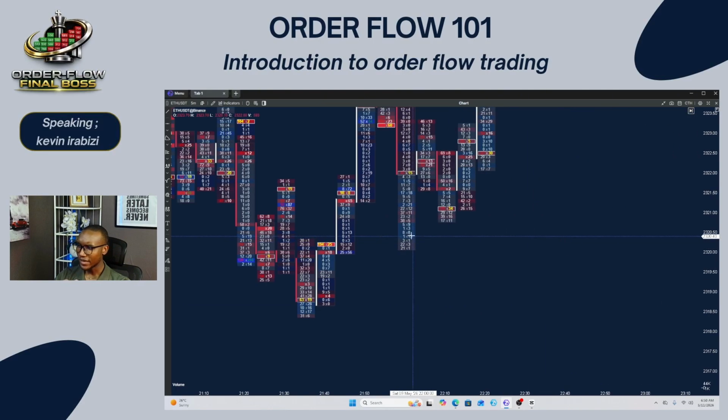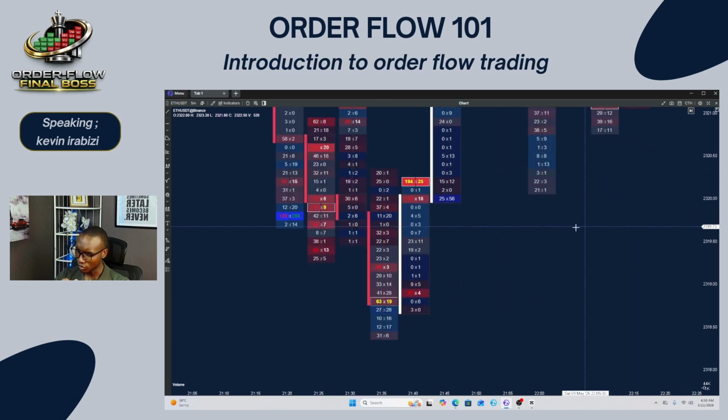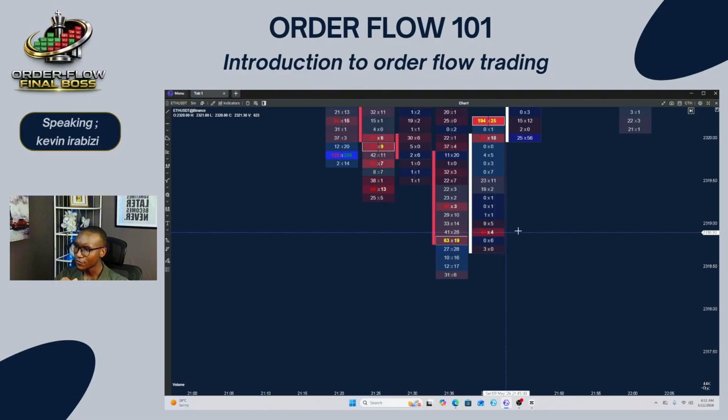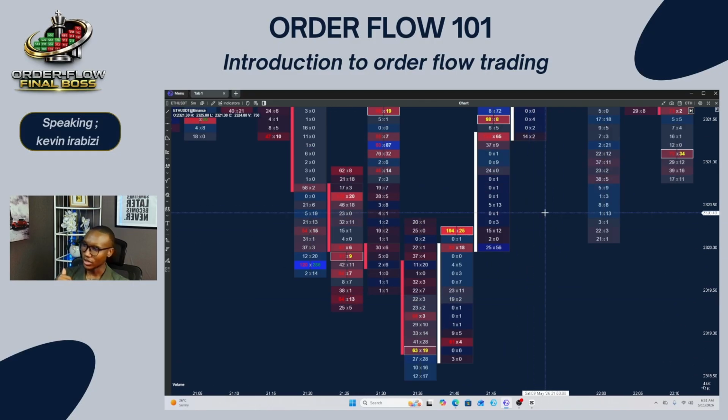So we see price falling and the delta is negative as well here. Kevin, why are you saying negative? I see some blues, bro. Look carefully. What do you see here? Huge negative: 194 aggressive sellers, only 25 buyers. What do you see? 61 sellers, 4 buyers. Look at the buyers: 25, 1, 18, 0, 5, 3, 4. So a lot of these blues are useless. The zeros, the ones, the twos, useless. The aggressive sellers are here: 194, 85, 61. They are more than the buyers. Look at this particular candle.